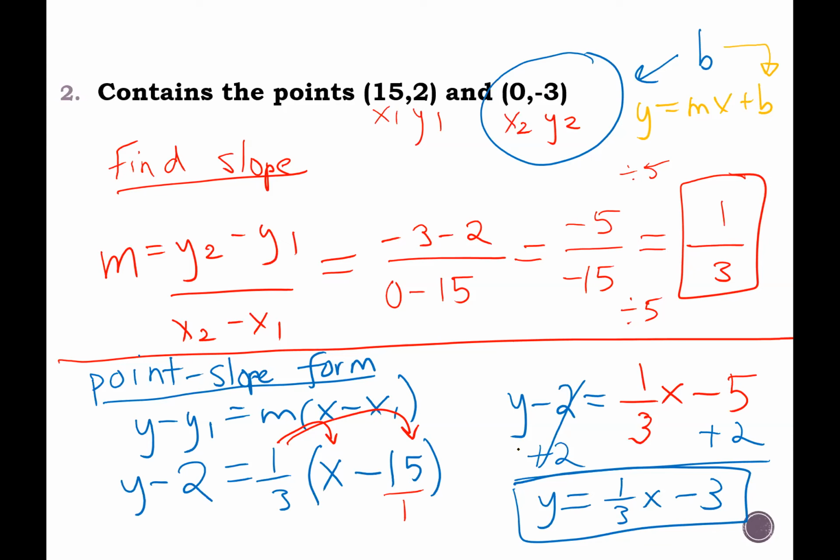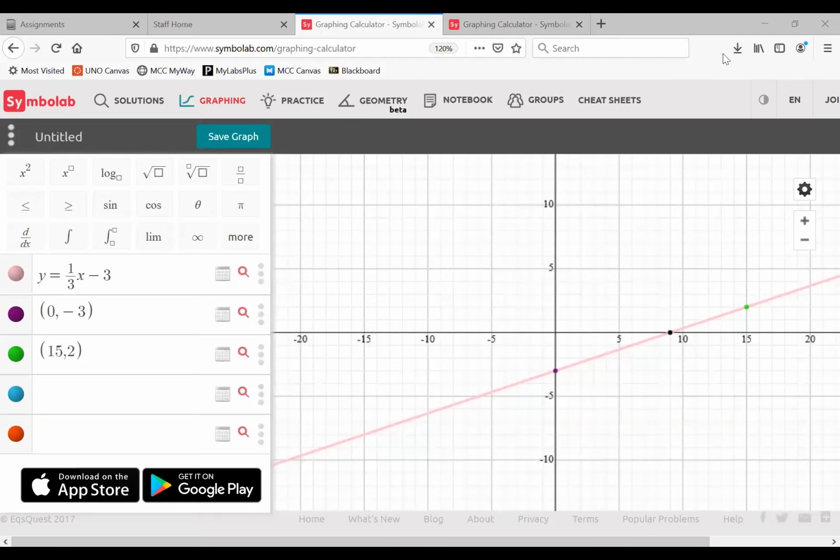All right, good. Now, I think what I'm going to do is pause again and show you the graph again. I'm going to use that graphing calculator I've been using today. So I'm pausing, and then I want to show you what this graph looks like. Okay, here we are looking at the line whose equation we just found. So what you're looking at right now, this pink line, is y equals 1/3 x minus 3. That was the answer that we found before.